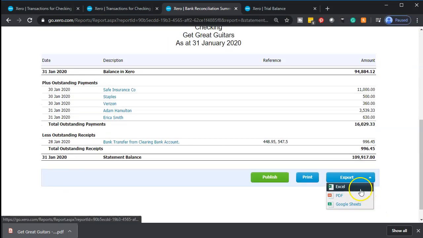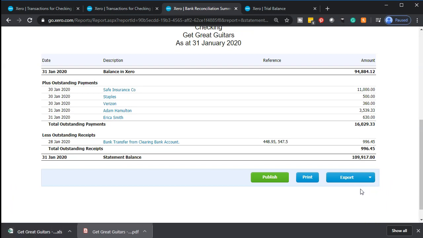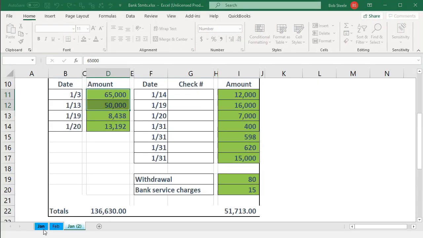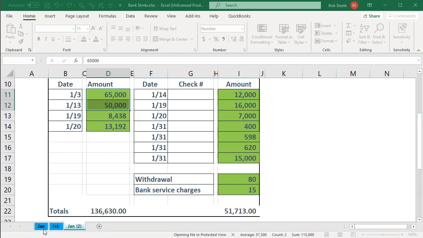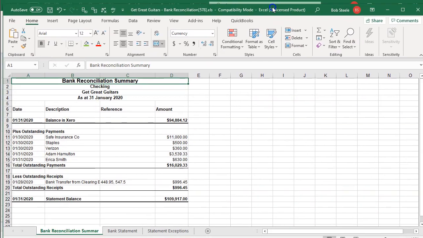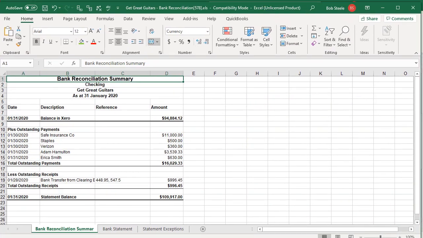We'll do the exporting thing too. I really like that it allows you to export to Excel. Not all software allows the bank reconciliation reports to be exported to Excel for whatever reason, because they're a little bit different to populate. So some software doesn't give you the same options that they have with other types of reports. So I really like that you can export this to Excel. So here we have this, and there's going to be our bank reconciliation.